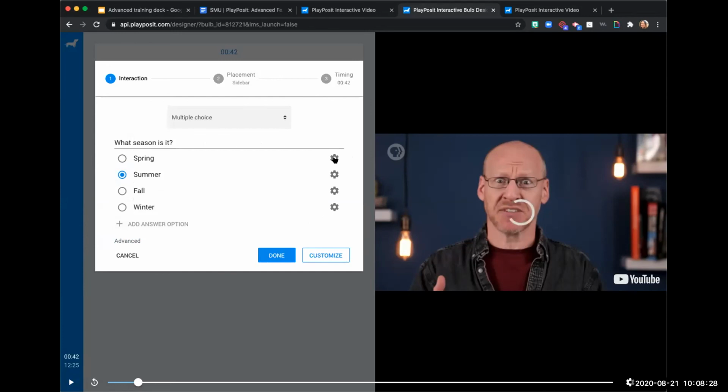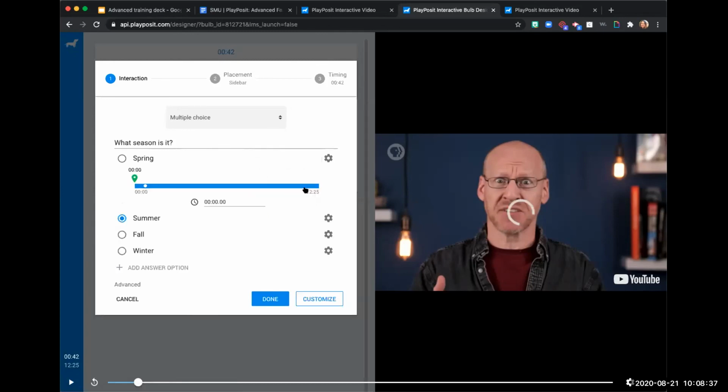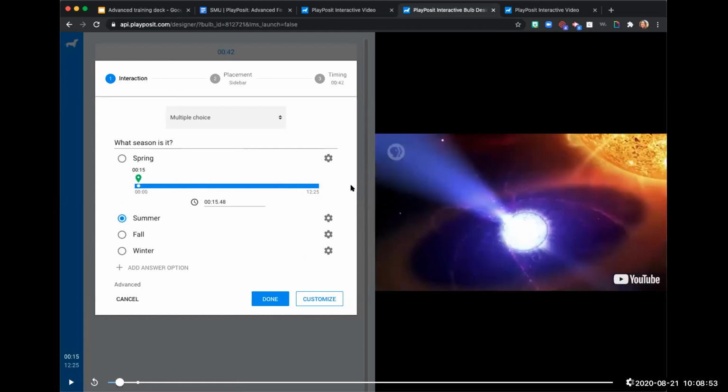So what I'm going to do to add a jump is click on the settings gear toggle, click on add jump. And when I do that, I'll have a new scrub bar that appears that allows me to determine where exactly my students will be jumped back to if they give that response. So let's say maybe they need to watch all the way back to 15 seconds in the video. And just like that, you've created a learning experience that allows your students to really head back and understand the point in the video or the content in the video that they were previously misunderstanding.